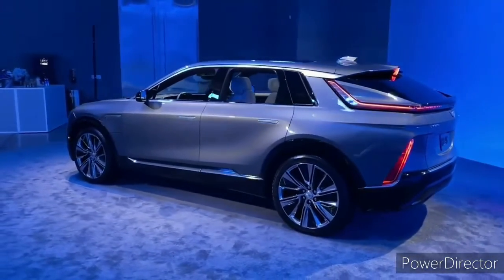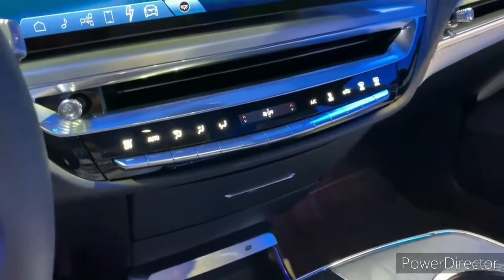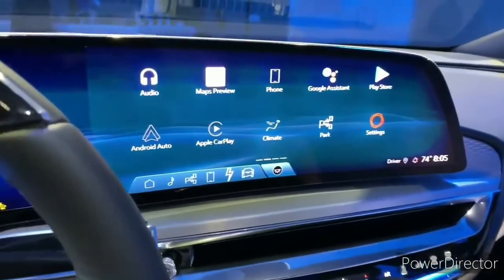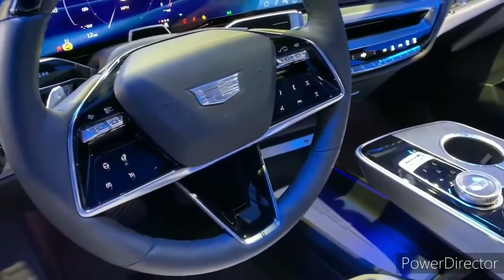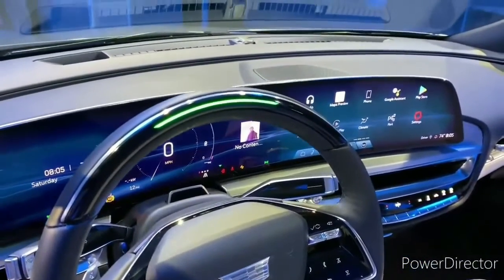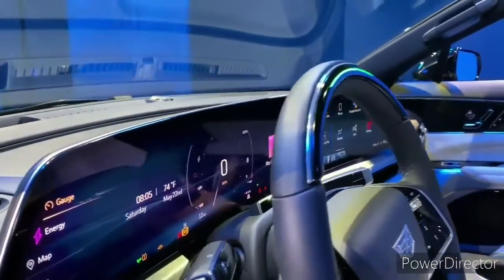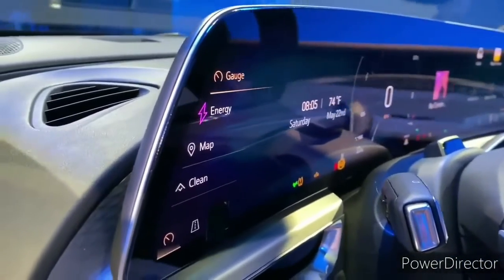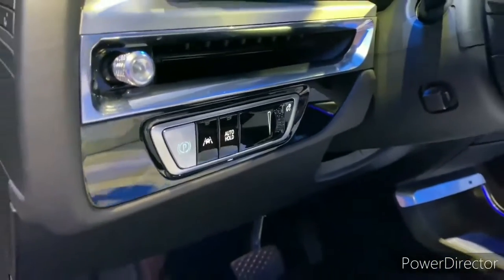I also wish there was a dedicated drive mode button. The settings are buried on the second page of the infotainment system, and while users can place a shortcut button at the bottom of the screen, a button on the steering wheel would be ideal. Overall, though, the Lyric's interior is up there with anything Mercedes is doing for similar money, and it's hard not to overstate how big of a deal that is. Generations of Cadillacs since the brand's art and science period began with the original CTS in 2002 have been ultimately felled by interiors that simply weren't good enough.